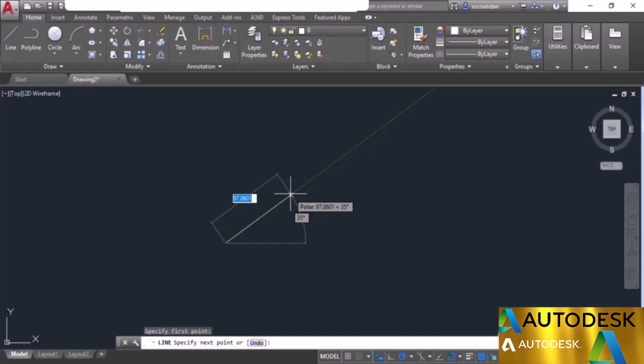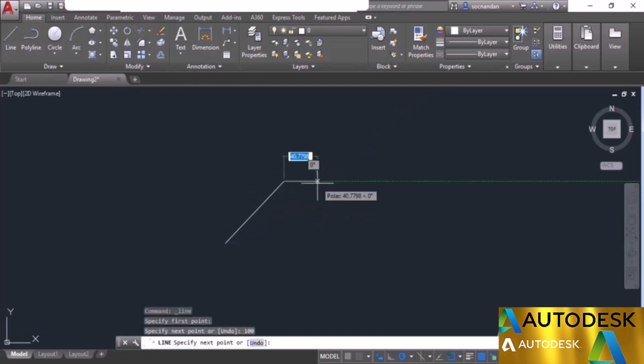So for that simply type 100, and now you'll notice that that value will be entered on the line field. Now simply press tab key, and the distance will be logged, and the input field will jump to this angle value. Now enter the angle, which is 45, and press tab again, and here we have it. So now the geometry is logged to a distance of 100 unit and also to an angle of 45 degrees. Now press enter, and the final geometry is here.